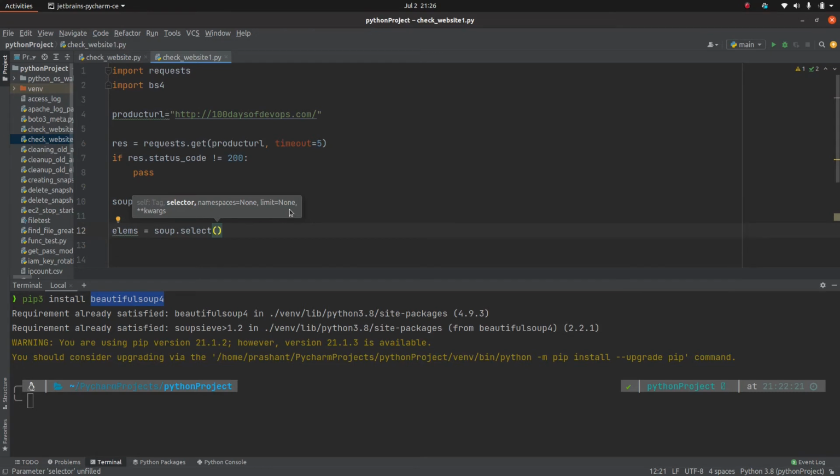So this soup object we have is ready to find the object element.